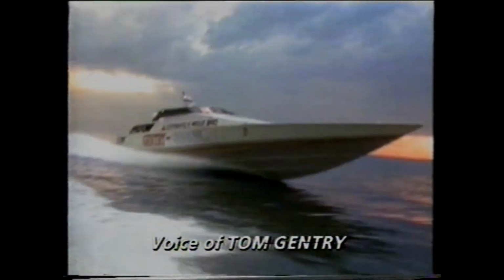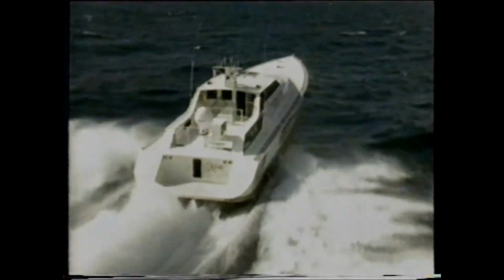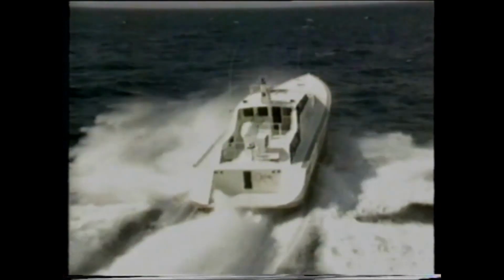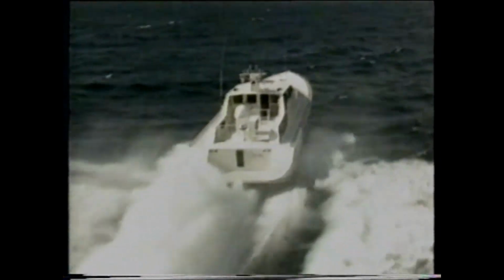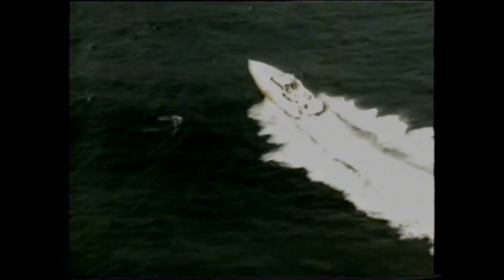Well, we'd like to be between less than 70 hours and hopefully closer to 60. Everybody's feeling fine. The boat's running good. The boat feels good. I think, you know, from this point of view, everything's looking A-okay right now. Talk to you later and see you on the other side, maybe. If all goes well, Gentry and his crew should pass the Bishop Rock Lighthouse off the Scilly Isles around midnight on Wednesday. Ken Rees, ITN, New York.